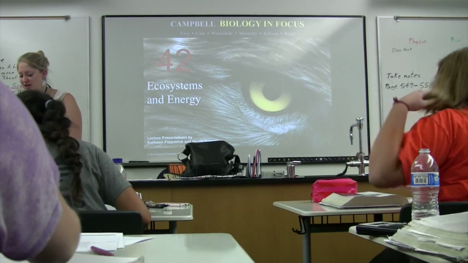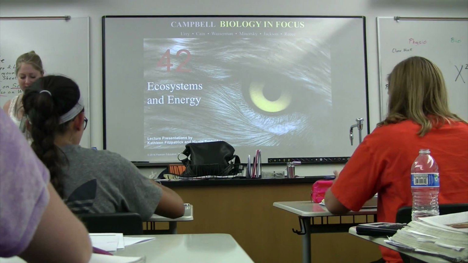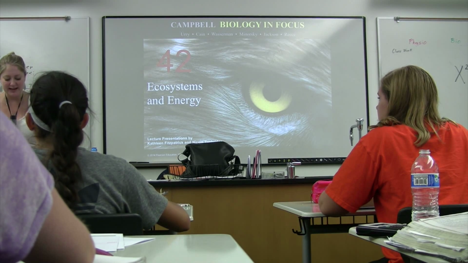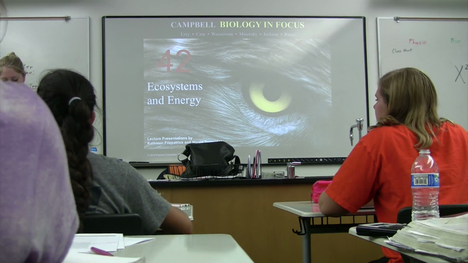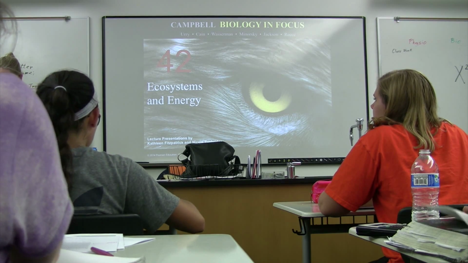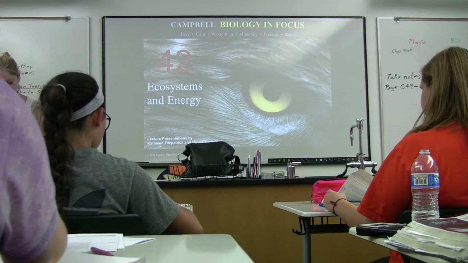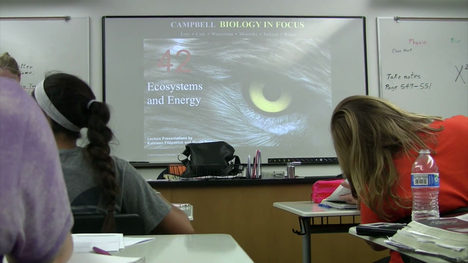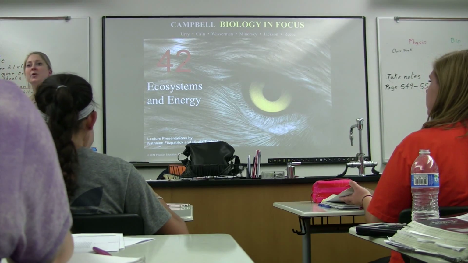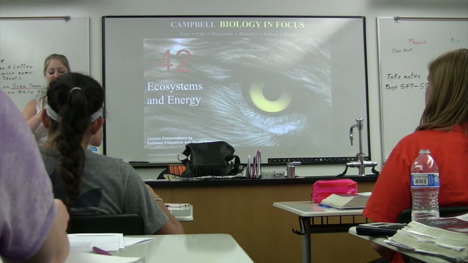Ecosystems and energy. So I want to do a really quick, you know what? What chapter is cellular respiration? Is that 9? 8, I think. 7 or 8. 7. 8 is photosynthesis. Okay, good. I want to do a really quick turbo review of energy and how energy works, okay?